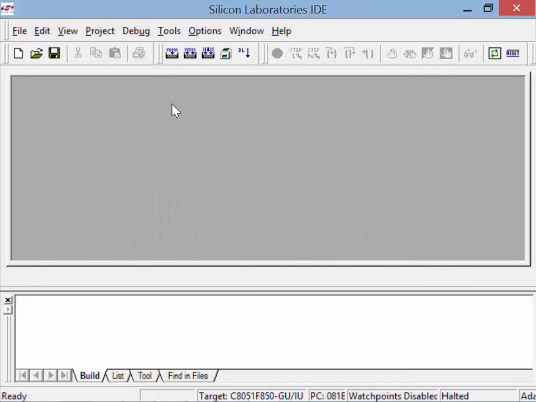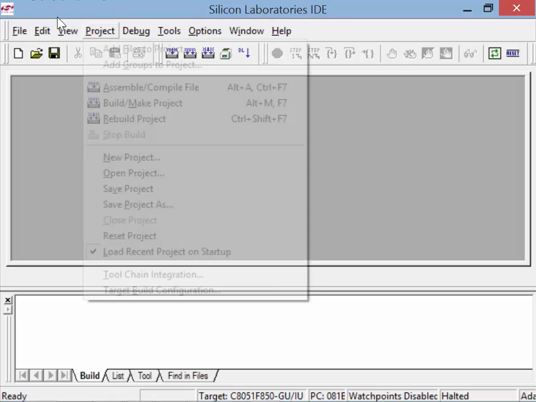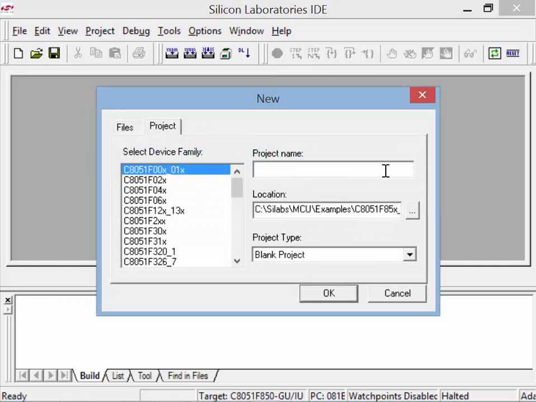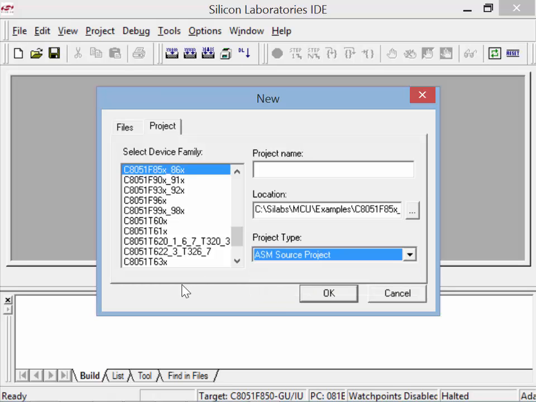Right there, save project. And I'm just going to create a new project from scratch right here. I'm going to do something very simple like the lab instruction where we just add 3 numbers and we see what's going on. So project, and we're going to do a new project. Typically the way we do a new project, we specify the device we want right here. We're going to say that it's going to be an assembly language program in this particular case, and we're going to call this ASM2, just for sake of argument.